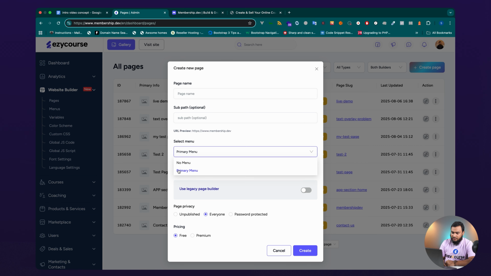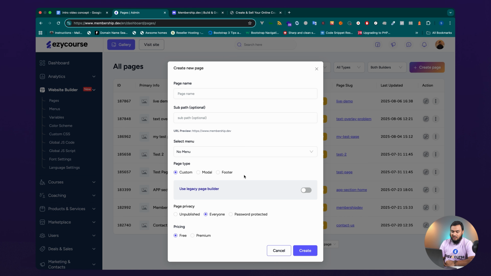Here you go. We currently have one menu, which is the primary menu. That's why we see that we can create multiple menus here. If it is a marketing or sales page, we can choose not to have a menu. With that, we can avoid any kind of friction with our page. So we can choose no menu. Then we have page type, and the default is custom. These two are very interesting.